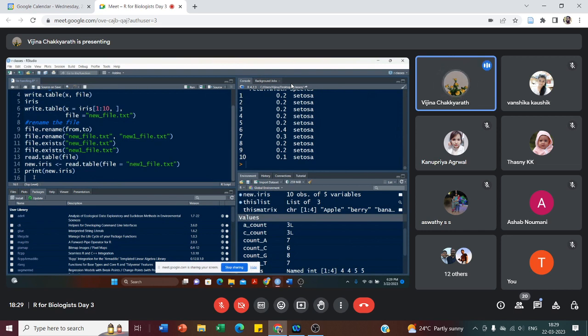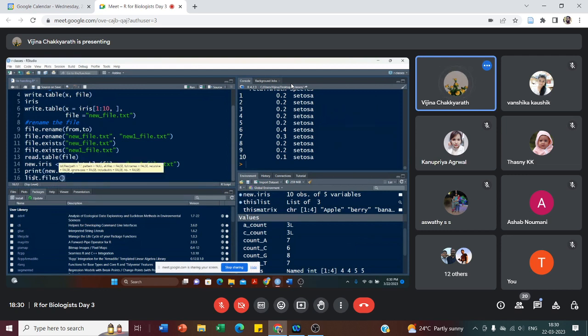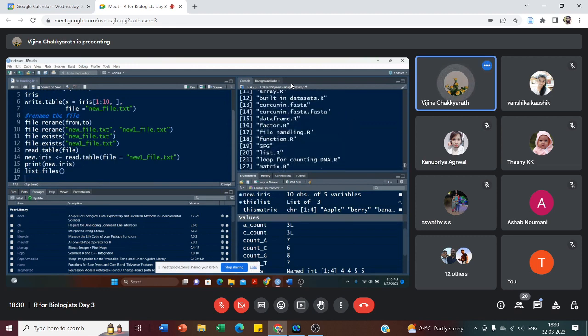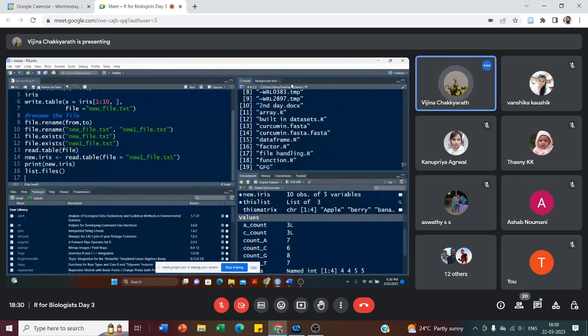Path means the directory path, you already know. Here we can find a list of files in your current working directory. So how to do that? list.files, then function, then run it. Here in the console you can see all the files available in your current working directory.